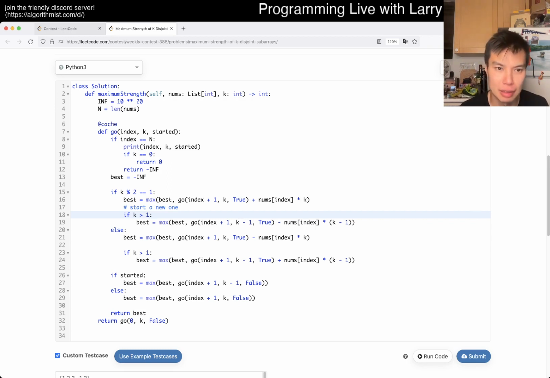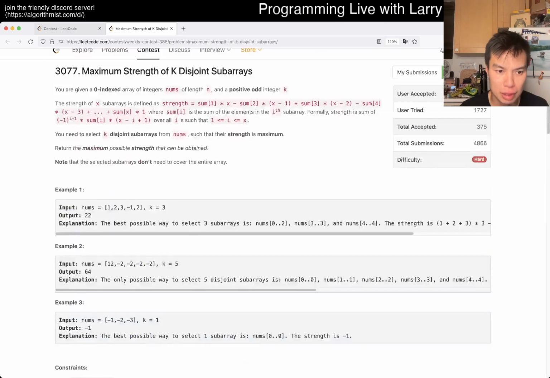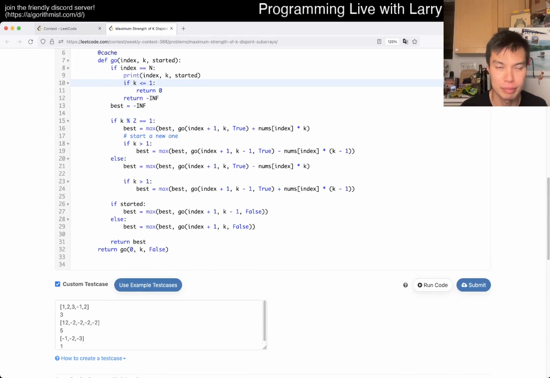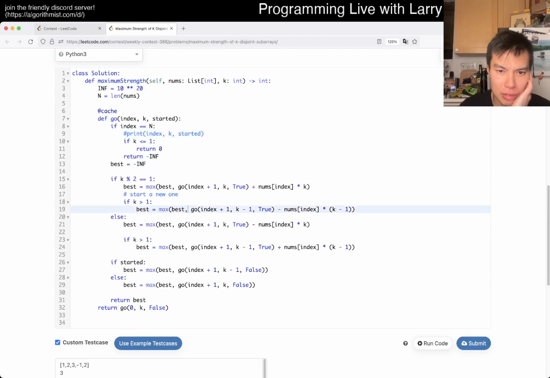So this means that this is 1, right? That's awkward. 22, 72, negative 1 is probably wrong. 22 is right though, but I think the idea is right, but I'm not executing this quite right. Start a new one.